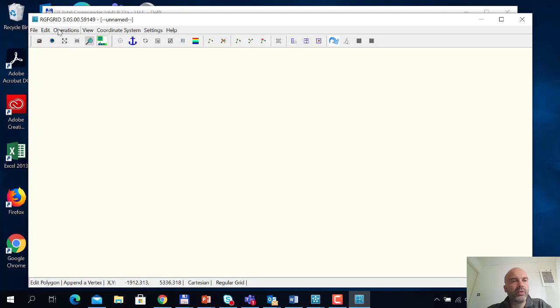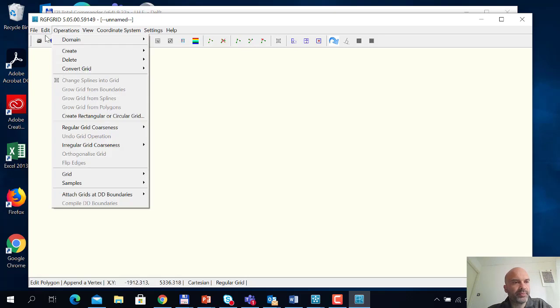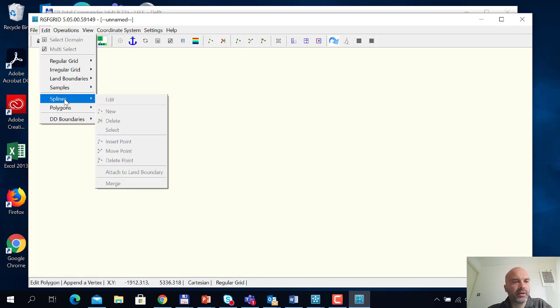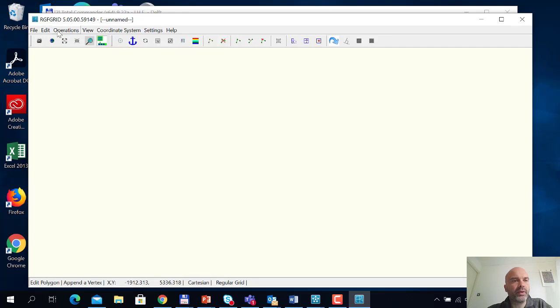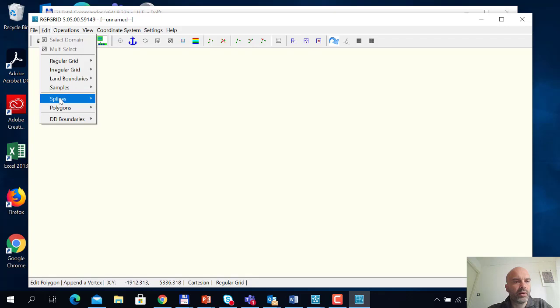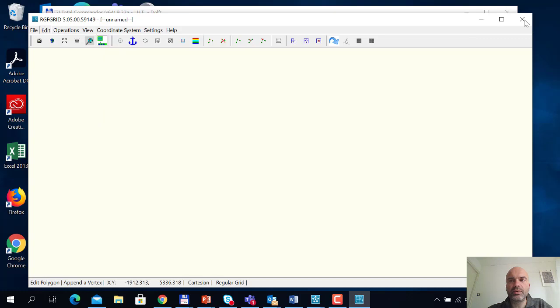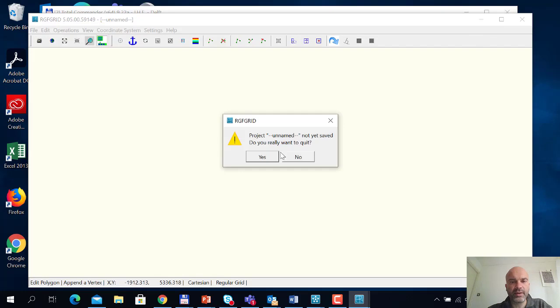So what you can do is, with the help of support lines, or splines as I call them, you can see them here, you can create new grids. I'm not sure why I cannot enter the splines here, so I start RGF Grid again.